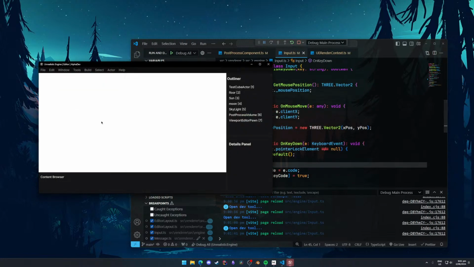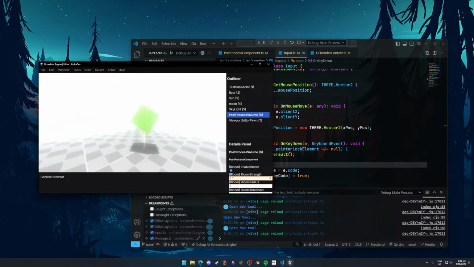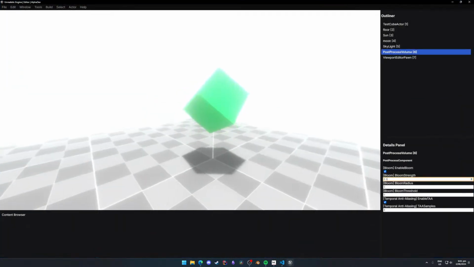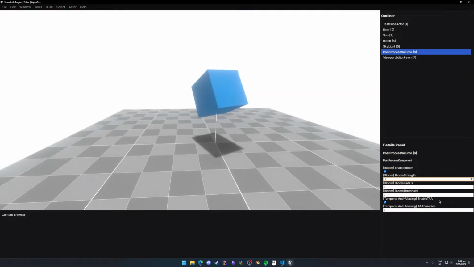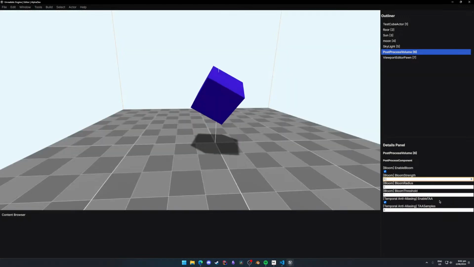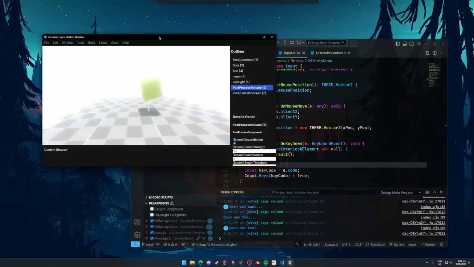We can leave it like that, that's fine. Yeah, so now you can kind of see the glow effect I was talking about. So 1 is basically just full bloom. You can also set it so that it's only if it goes above a certain amount. Oh, I haven't hooked up these values yet. I guess I'll do that real quick.